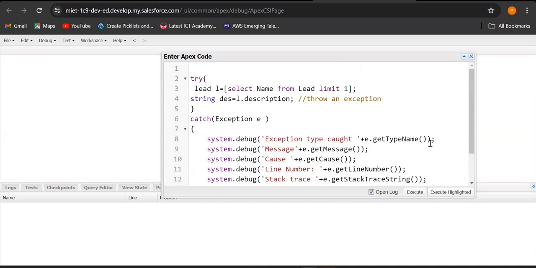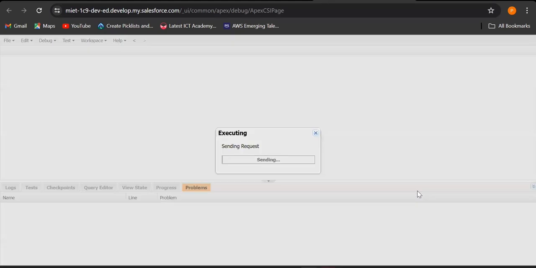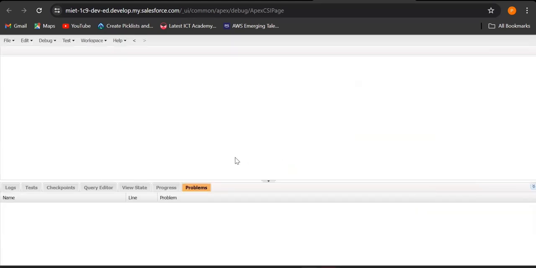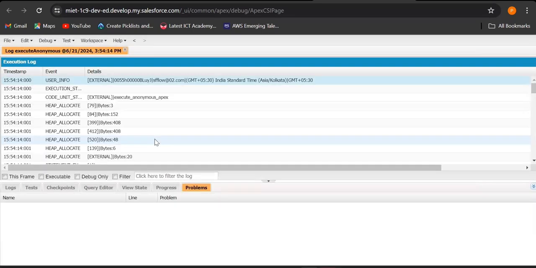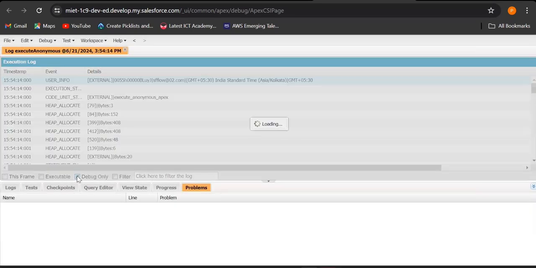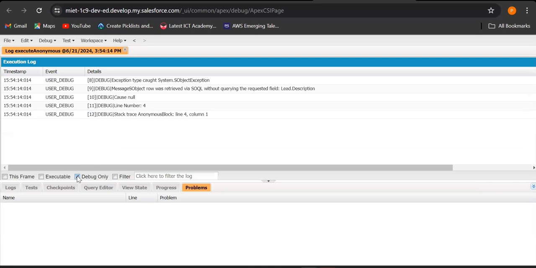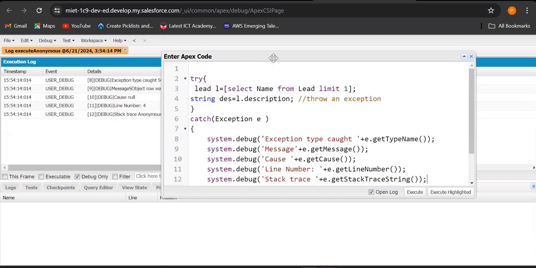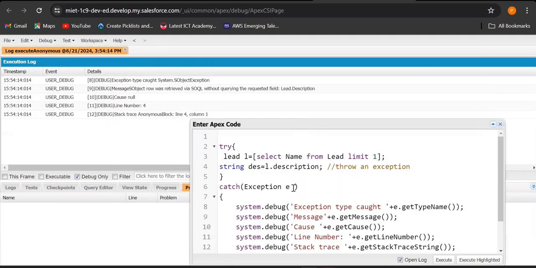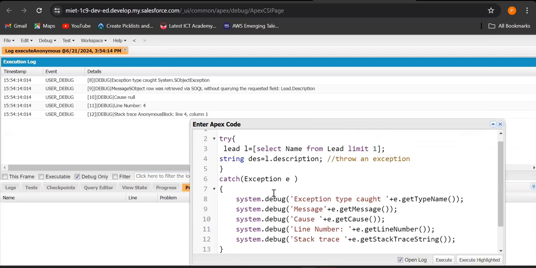So let's see the outcome of this program. When you hit the execute button and click on debug only, you are going to see these 5 different statements. The first output is getTypeName.